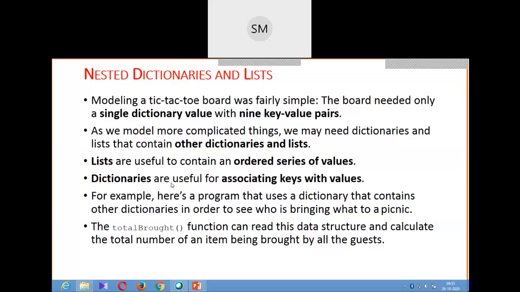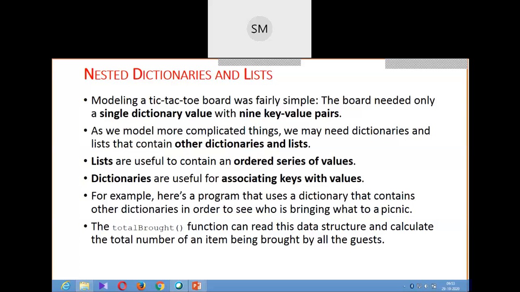Suppose let us do one more project here, one more problem. Some students, some friends, are going to a picnic. They are bringing some items from their home, and we want to know who is bringing which item, and in total, when they gather at the picnic spot, how many of the same items they are bringing.